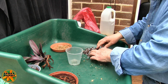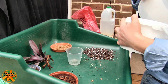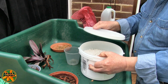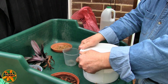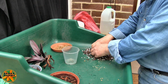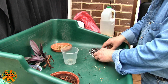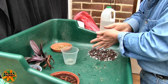But what I am going to do is add a little more perlite, if I can get into this tub, which is sometimes reluctant to let go of the lid. I just want to be a bit heavy on the perlite. I was looking at some pictures of people that have decided that this is a good media for Paphiopedilums. Perlite is often involved. Small fir bark is the mainstay, but some of the mixes did look a bit heavy on the perlite, so I've added a bit more in, follow the trend, especially when some of the information has come from specialist growers. Those are the people that you go to.